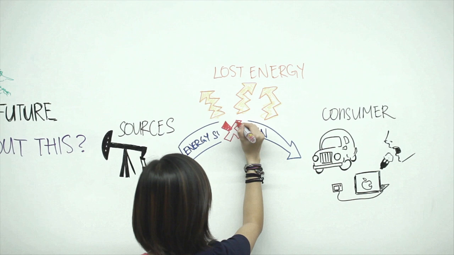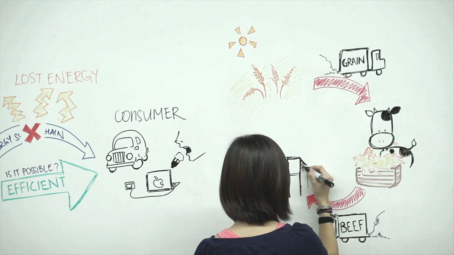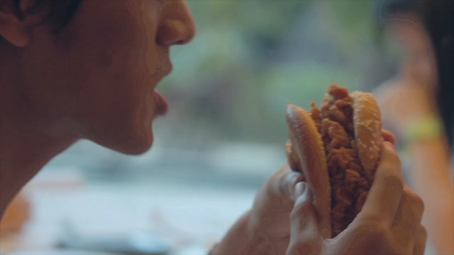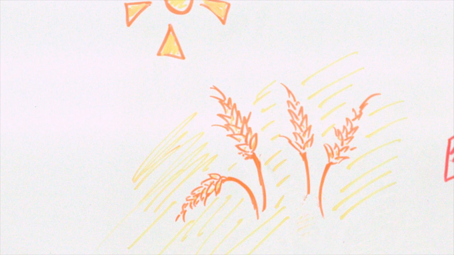Consider the supply chain for food. When we eat meat, we're engaging with the end of a really long supply chain. Lots of energy is wasted in getting the meat on your plate. Grain is grown and transported to farms for the cows. And after slaughter, the beef has to be sent to the market.